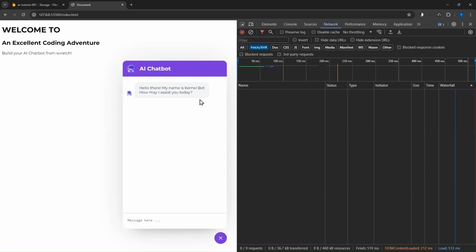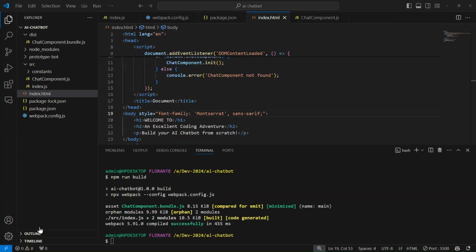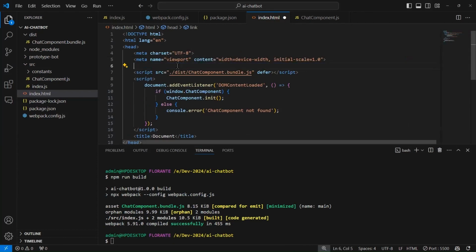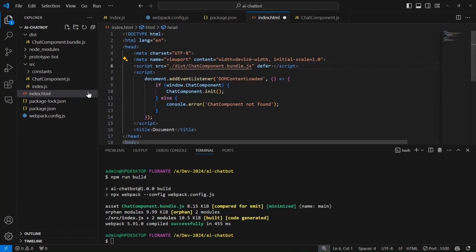Now we can also override what we have on the chatbot. So let's try and do that. Bring up our code editor again. And let's remove the styling over here. Take it out. Put it in here. And let's put something on the style itself.